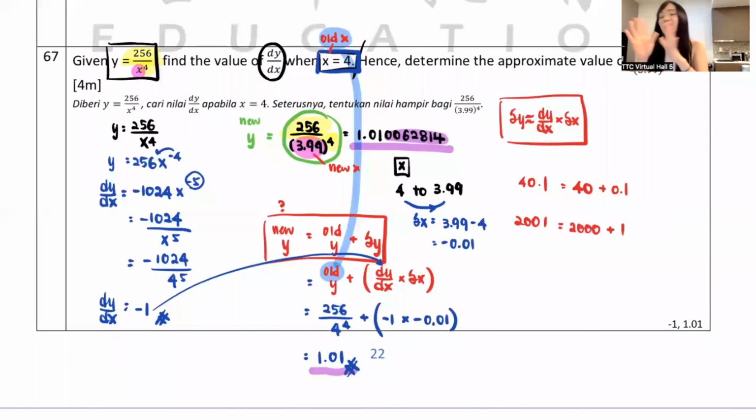Can, right? So guys, I repeat again. This small change is a bit special, okay? This small change is just that you need to understand the question. Your problem is always you don't understand the question because they never tell you directly. So I repeat, you just see they put a new x inside. That's why this is a new y. So new y formula is always take the old one plus the small change. Then you get the new one. And the whole process, I just having the old one, sub the old one, having the new one, sub the new one, and then get the answer. So far, so good, everyone.